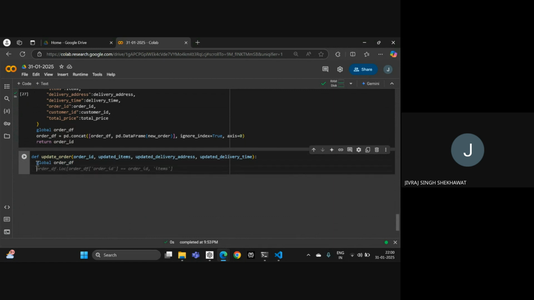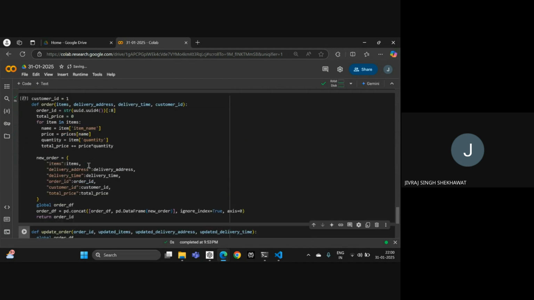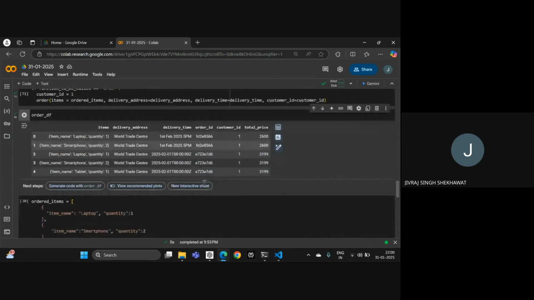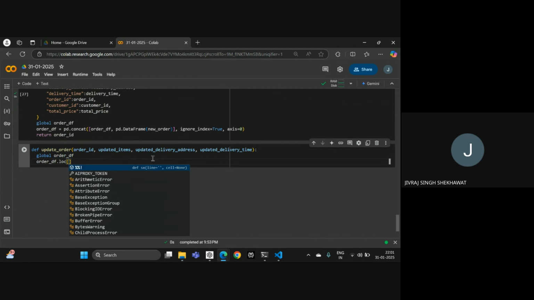So now over here, I have just got access to the global variable order underscore df. Now I want to filter out all those orders whose ID matches this particular ID. So let me use order df dot loc, and then order df of... I think that suggestion was correct.